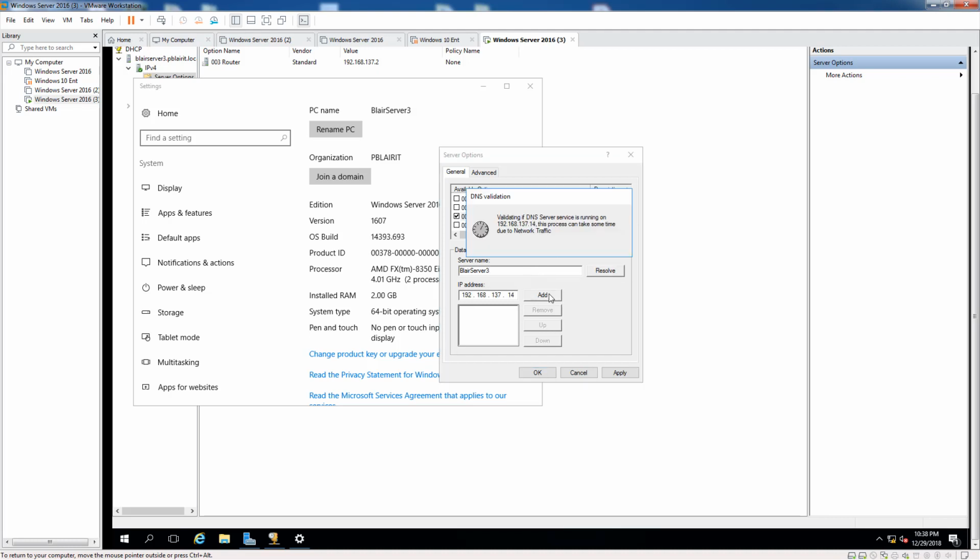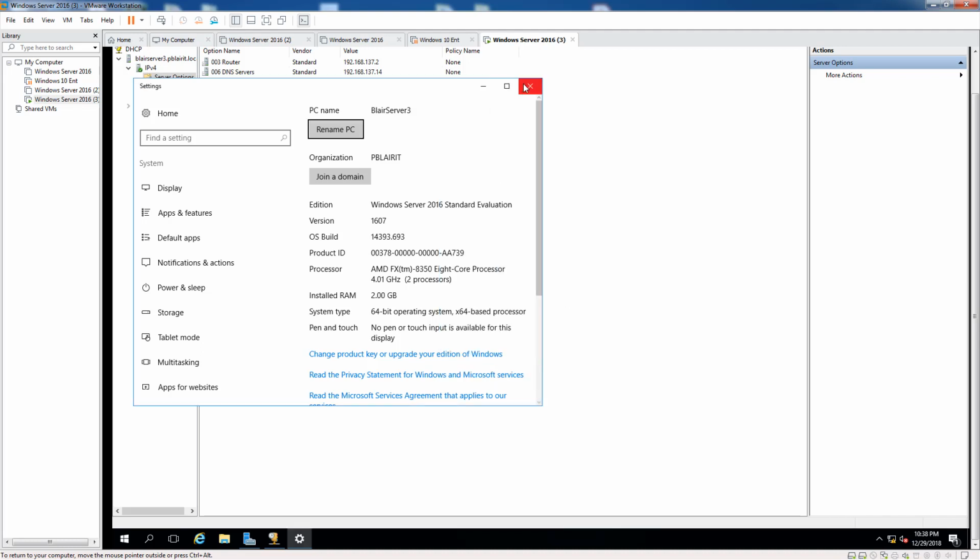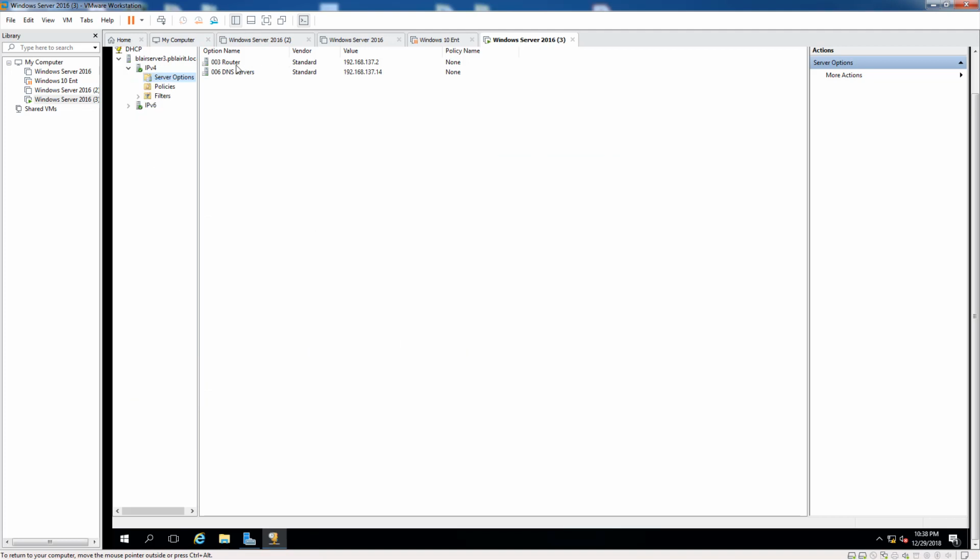Click add, and it'll resolve it just fine. Click apply. I'll close this out. As you can see, now we have the router and DNS options here.